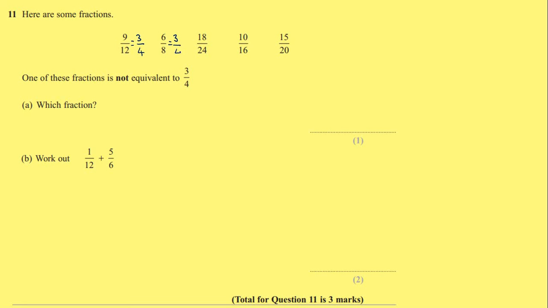You get 3/4. Name a number that goes into 18 and 24. The biggest number that goes into those is actually 6. So we're going to divide them each by 6. Some people might say 2 and they'll get 9 over 12, but that still can be simplified. You see, we've seen that one before. So 18 divided by 6 is 3, 24 divided by 6 is 4, so that one's 3/4 as well. 10 over 16 is 5 over 8 when simplified, and 15 over 20 is 3 over 4.